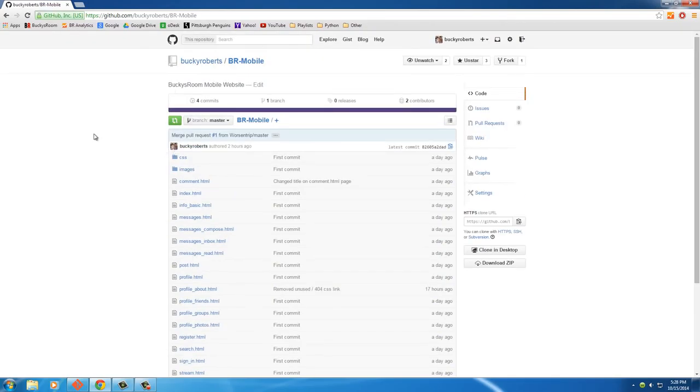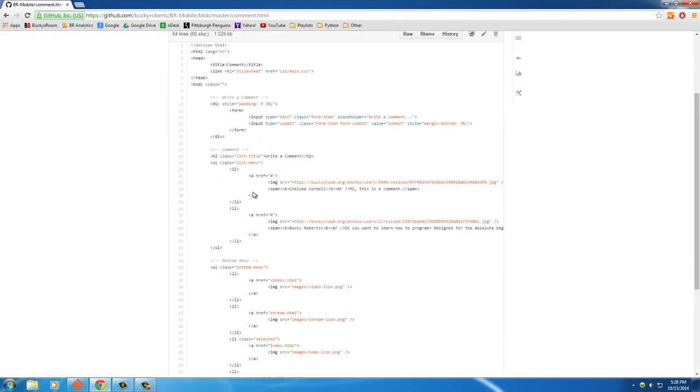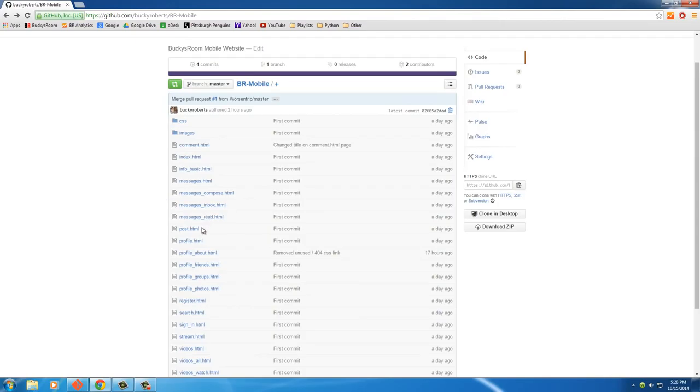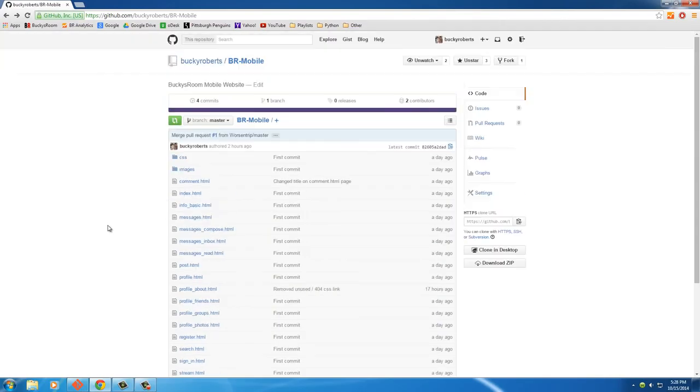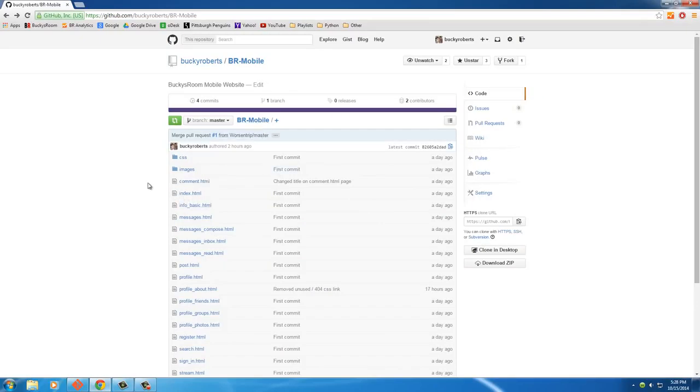So the reason that you would want to do this is because once you publish it online, anyone can go and look at your files. Pretty cool. They can suggest some changes, and I'll show you how to do this. Once they find a project and think, okay, this looks pretty cool, I'm gonna work on it, they can just download it, alter it on their local computer, make whatever changes they want, and then submit their changes to this website right here.